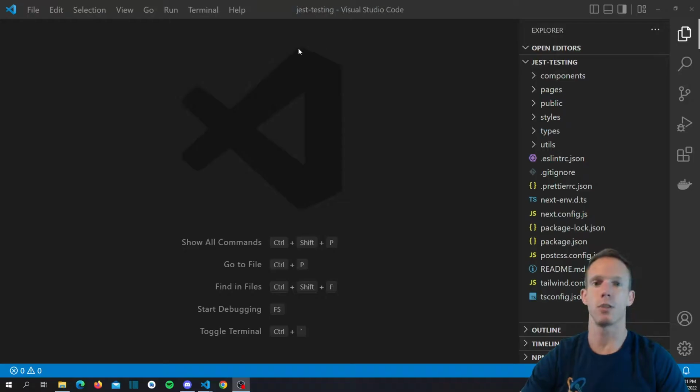All right, so we're going to start off with our Reddit repo, and the link to that is actually in the description below. I just renamed it to Just Testing, and I npm installed. That's the only thing we've done so far. But the reason we're using this repo is just because it's already somewhat built out as a full stack app here. And so we want to be able to showcase the breadth of Jest as a testing framework. So we wanted some sort of content to begin with so that we could actually go through and show you the different types of testing that we're going to be doing, the different parts.